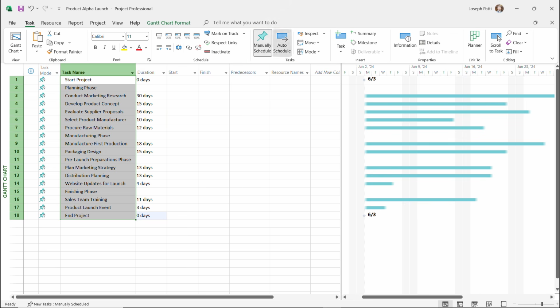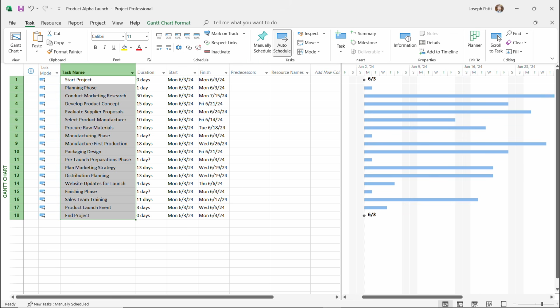When we click on Auto Schedule, you'll see it changes a couple of things. First off, the task mode icon changed. It's now a little rectangle with an arrow pointing to the right. Not only that, but the duration started to fill in as well. You may notice that all of our summary tasks have 1 day. Some of them will have 1 day with a question mark. This simply means that it's estimating what it's going to be because we haven't actually created any work breakdown structure or defined any relationships for these summary tasks.